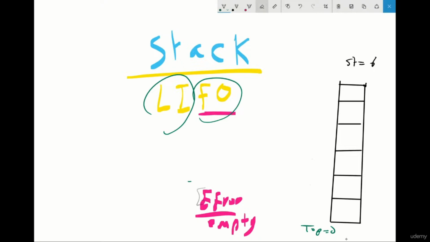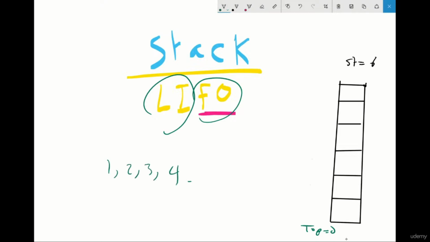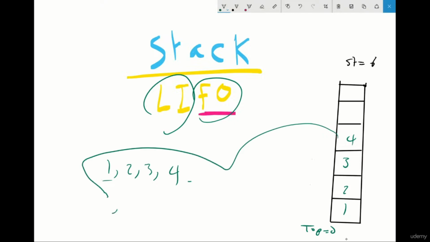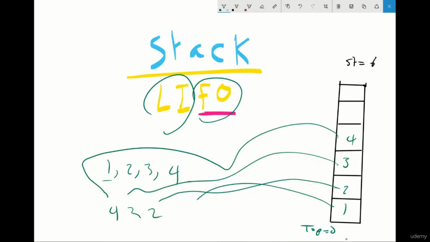So what's the basic example you could get from this one? If I give you the numbers 1, 2, 3, 4, and I want you to reverse them, how would you reverse them? You say, okay, I would add them in the stack: add 1, 2, 3, 4. Then just pop them from the stack. When you pop, you first pop the 4, then the 3, then the 2, then the 1. So when we inserted 1, 2, 3, 4, and when we take them out, we get 4, 3, 2, 1. So this is the basic representation of the stack.